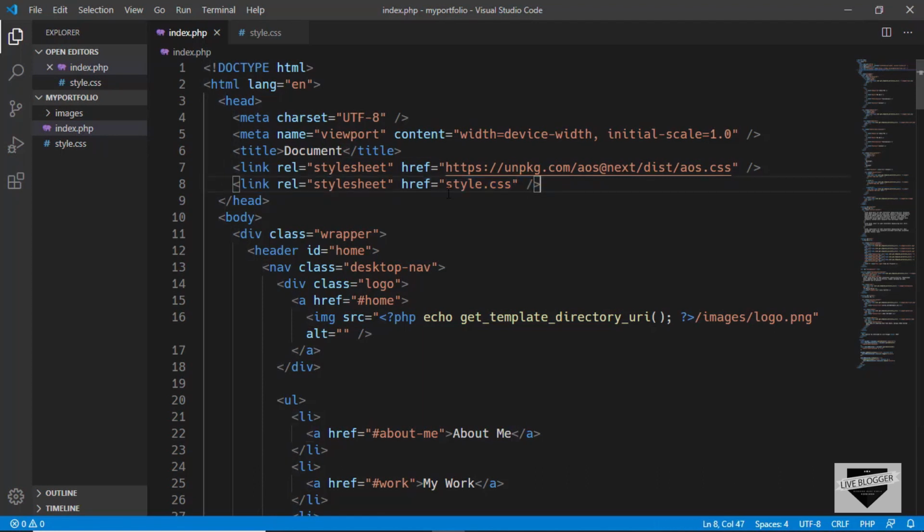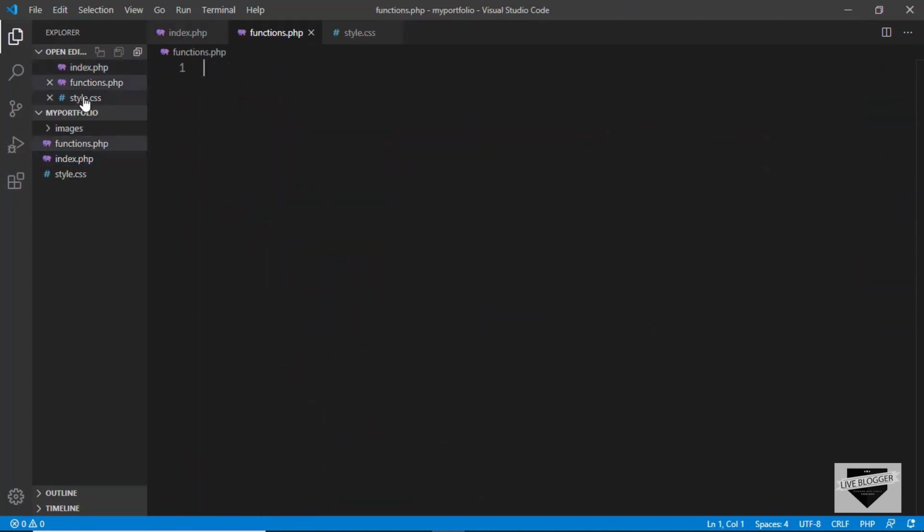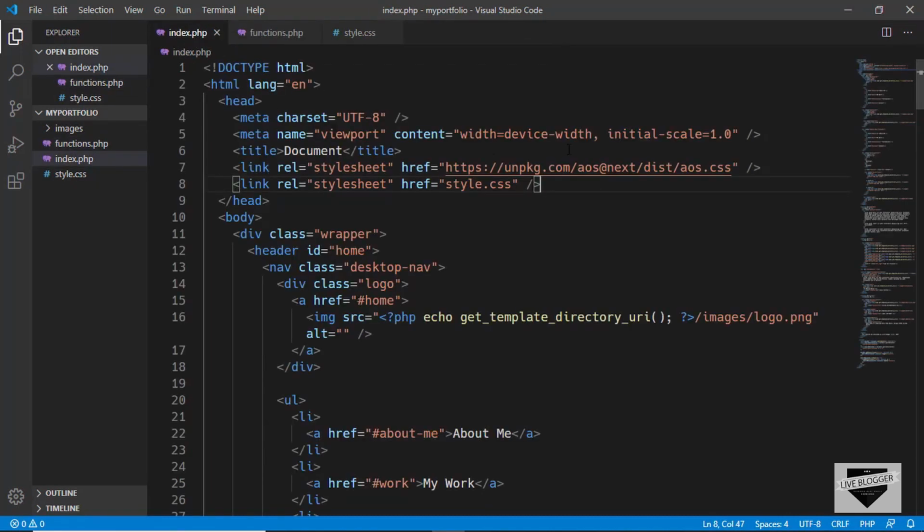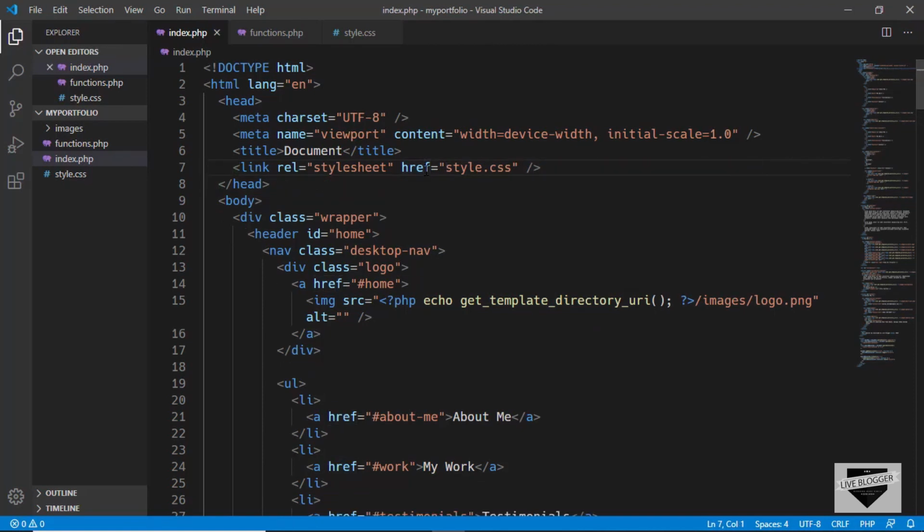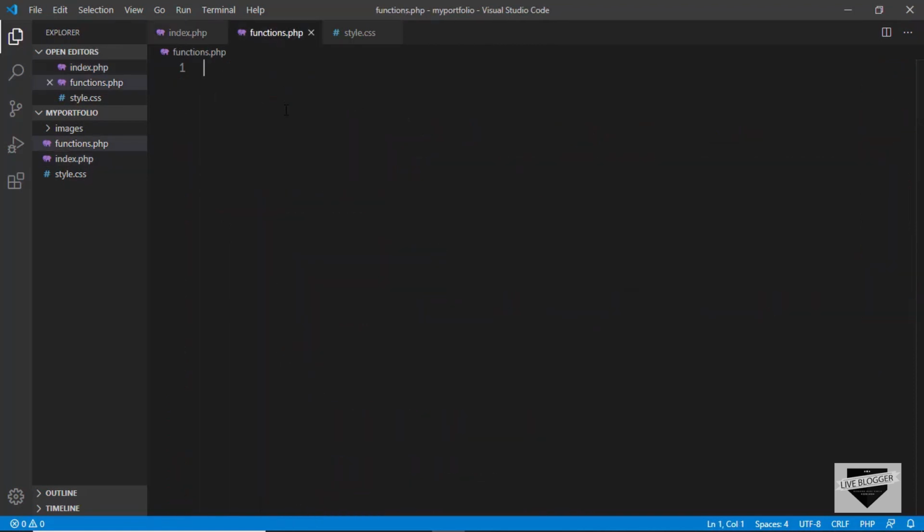You have to add these styles using a file called functions.php. So let's create a new file and we'll name it functions.php. And you have to add an action, and in this way you can add styles to your WordPress website. Let's just remove this AOS link from here because we don't need it. Alright, in our functions.php file, let's open with PHP tag.